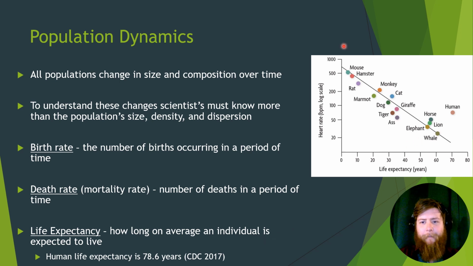We can see here that there is a correlation between how fast your heart beats and how long you live. Humans are the one outsider on here, but all of these slower heartbeat animals, lion, whale, elephant, horse, and even humans to some extent, around 60, usually live longer for our mammals. So, kind of cool there. Also, usually the bigger you are, the slower your heartbeat. But once again, humans are that outlier there.